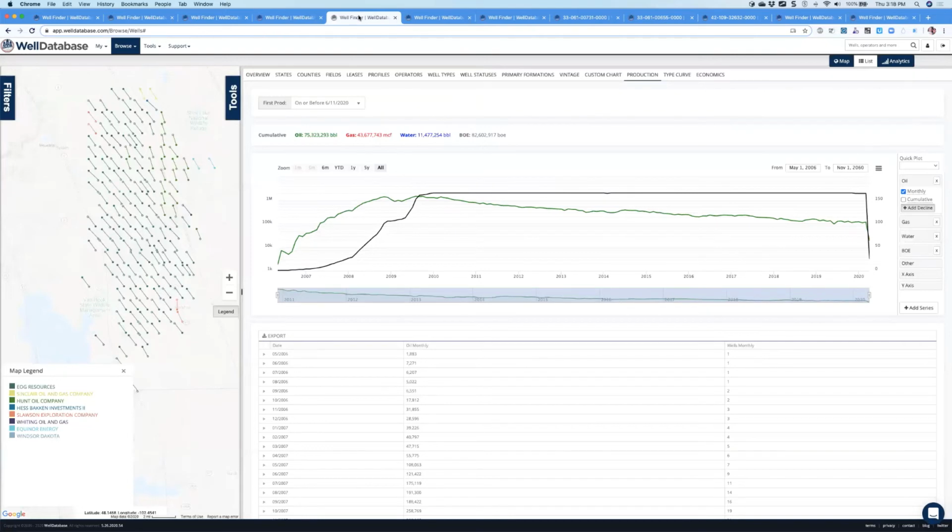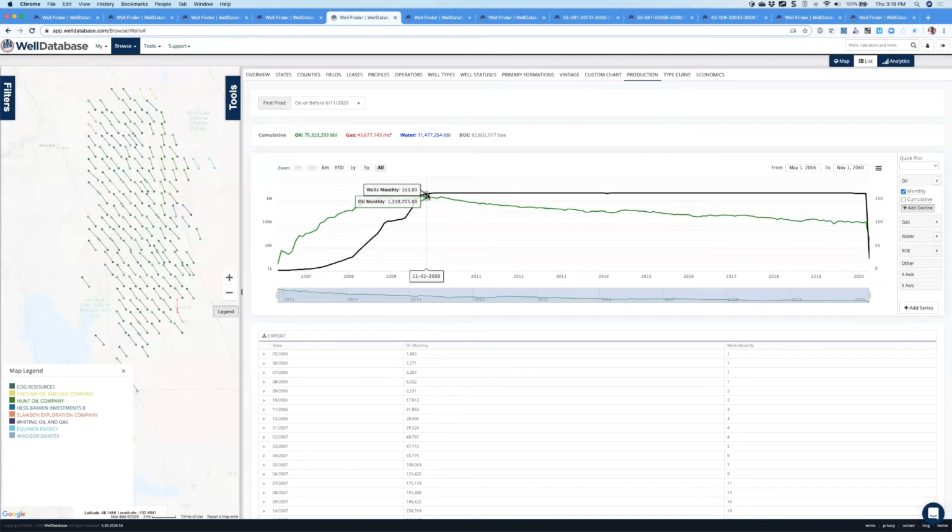I talked about how best fit didn't pick a terminal decline at any time because they didn't have enough data to suggest a terminal decline. So we went up to the Bakken and we're going to look at partial field wells drilled between 2000 and 2010. So every well in our system has at least 10 years of data in it. We've moved over to the production chart too. So now we're looking at monthly production volumes for all the wells in my view.